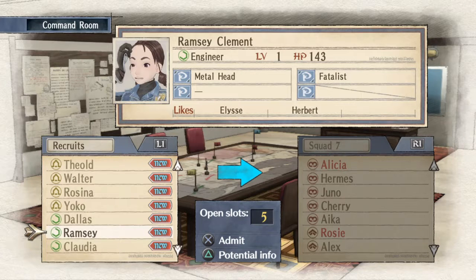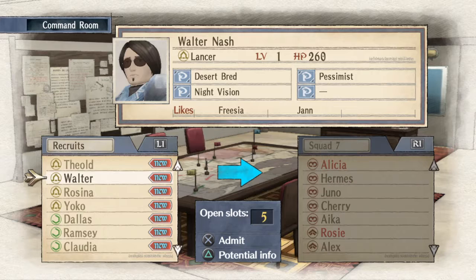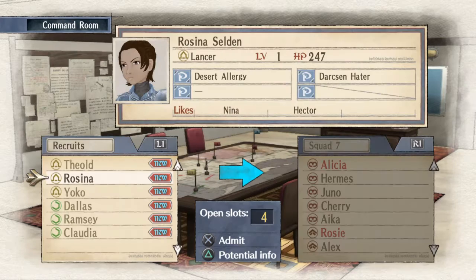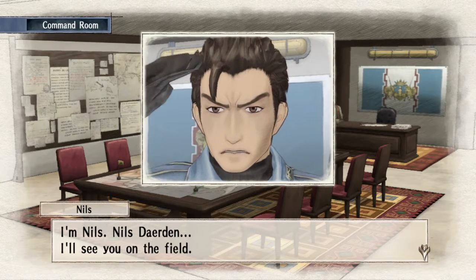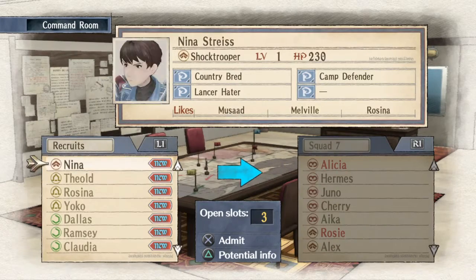Okay, 5. I still have 5 slots, which I'm gonna cover with pretty much anything. The name's Walter. Walter Nash, buddy. Pleasure to be working with you. Niels for now. I'm Niels Darden. I'll see you on the field. Okay then.